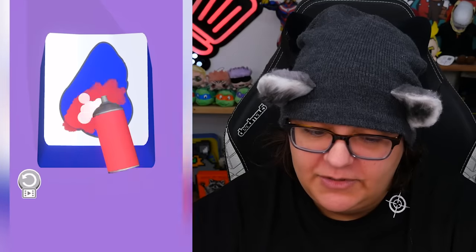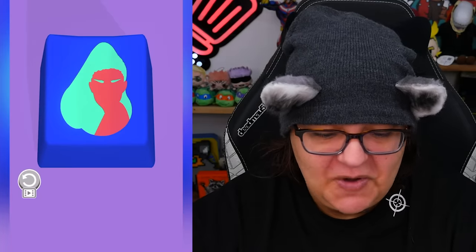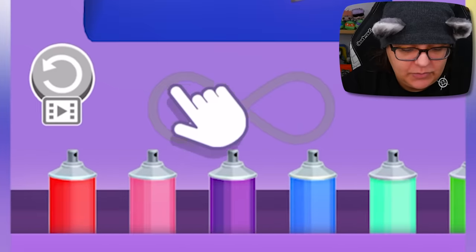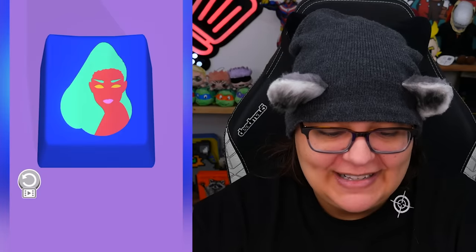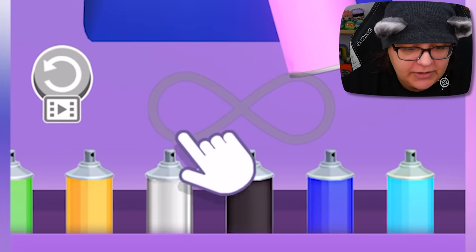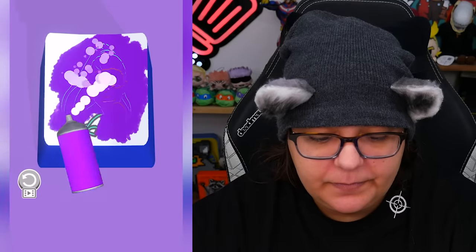I don't know what I'm doing, but okay, we have the first layer. Second layer, let's go with something contrasting. This is so weird. Let's go with yellow. Can we do yellow? Do we have yellow? Yes, we do. What do we have? We have her lips. Let's go with, do we have pink? Let's do pink. This is definitely a word. And the outline. Do we have brown? I don't want to go too harsh, but I do want a dark color. And I feel like maybe purple. Let's go with purple. Let's see how that looks.